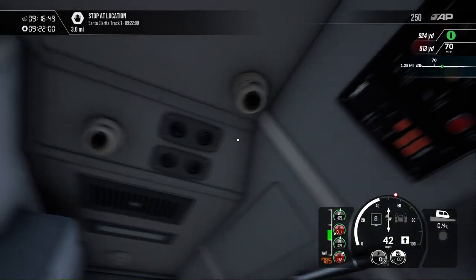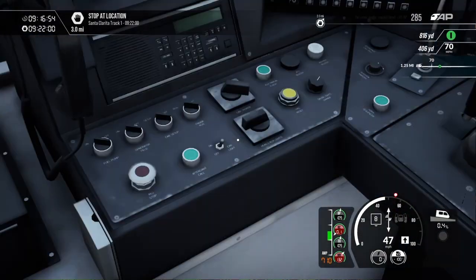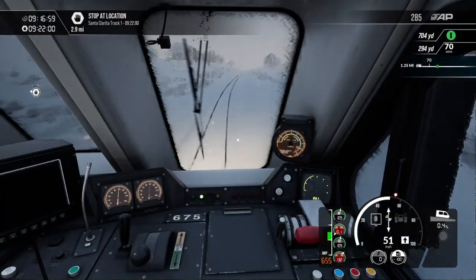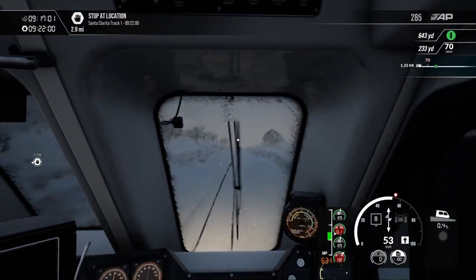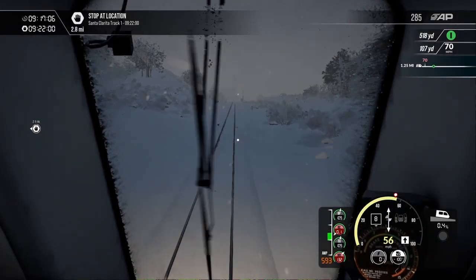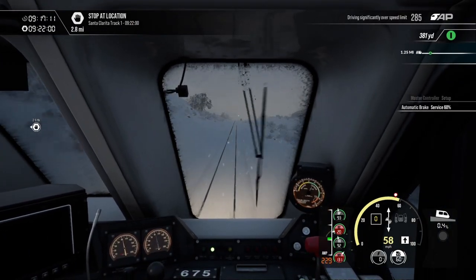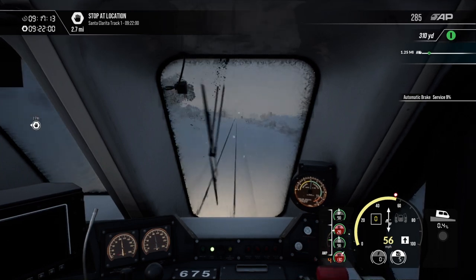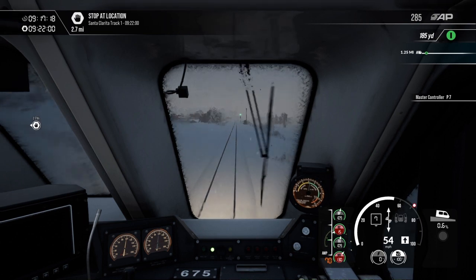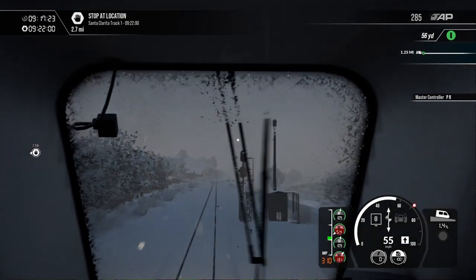Cab lights. Got to be up here somewhere. Cab lights. Aha! Lights on. And we're good. Now we're about to go as fast as we can. Clear signal.